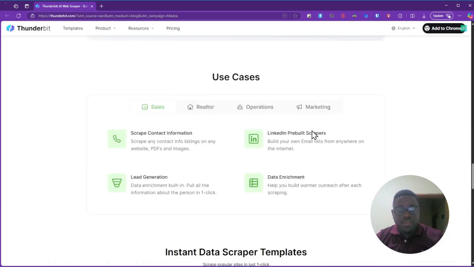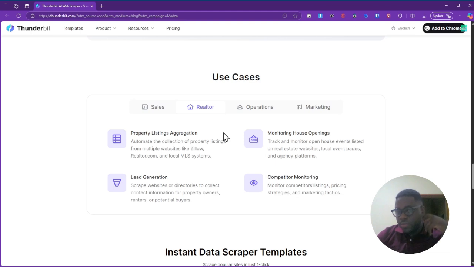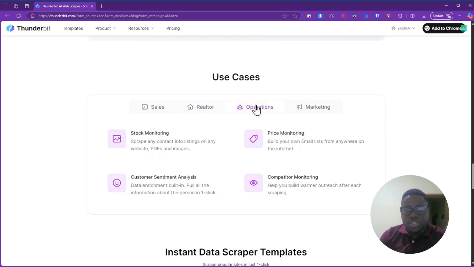Use cases for this, for example: maybe you're a salesperson, you need to scrape contact information, LinkedIn pre-built scrapers, lead generation, or data enrichment. Maybe you're a realtor, you need some information about the properties in your area. You can use this tool to do that. Or maybe you're in operations, you need stock monitoring, price monitoring, customer sentiment, and so on.